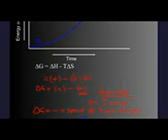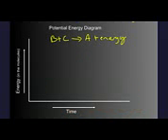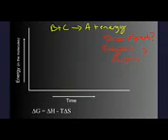I'm going to leave you with the last one to work out on your own. B plus C yields A plus energy. I want you to tell me or draw for me the shape of the graph, determine if it's endergonic or exergonic, and using Gibbs free energy equation, under what conditions could this reaction occur spontaneously?